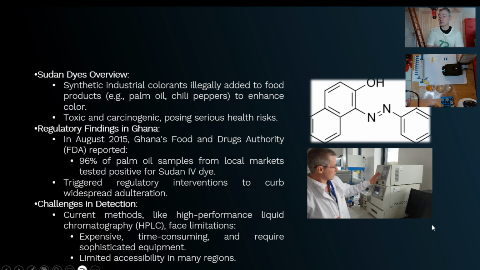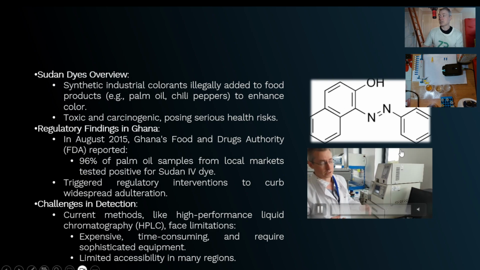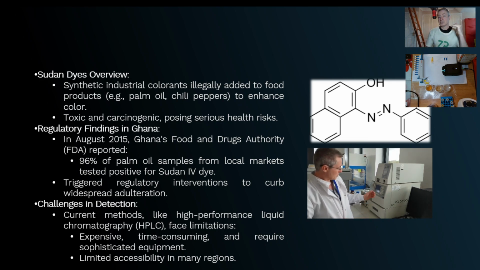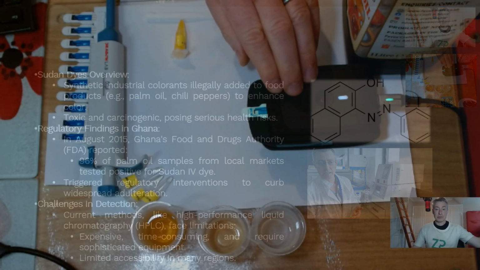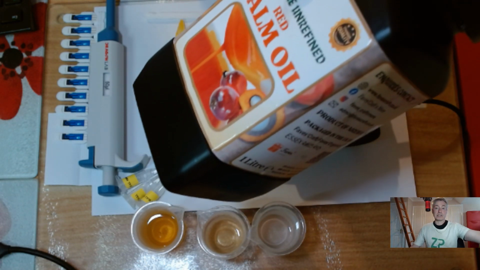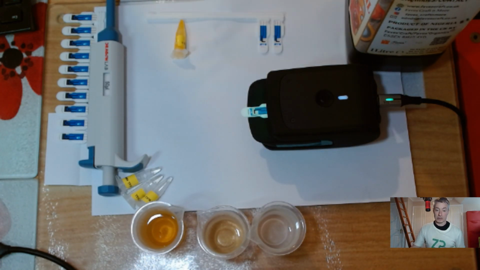Even if you're using it as a sort of border control, it's an expensive piece of kit to own, and you're talking about products that are commoditized, so it's very hard to justify the costs. You have to justify the costs because of the toxicity, but it's hard when the material you're testing has a low value and the way you're testing it is quite costly. So you do need a different type of technology, and I'll be using the SensiOil potentiostat platform this morning just to see if we can get electrochemical data out of palm oil. I'm not going to go on to do the Sudan Red because I'm waiting for it to arrive, but if you watch some later videos from us, you'll find me doing Sudan Red as well.